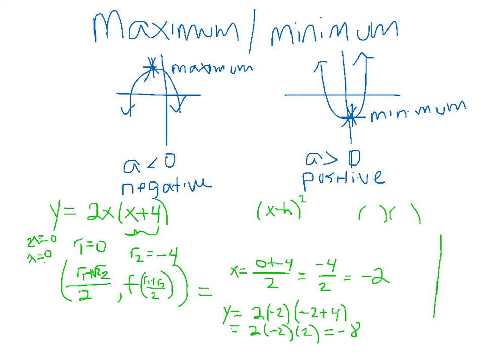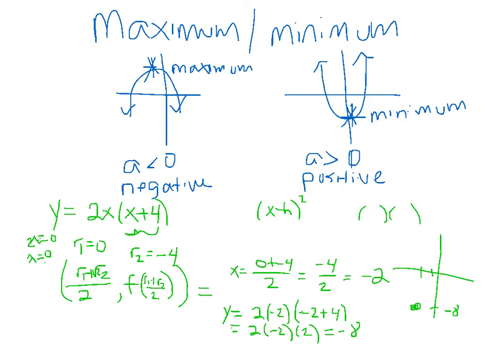We need to decide if this is a max or a min. So we know we have the point negative 2, negative 8. We need to look at my original equation to decide if my graph is opening up or opening down, so we know if it's a max or min. Since both of my x values here are positive, we've got a positive 2x and a positive x. When I multiply those to put in standard form, that would give me a 2x squared, which is positive, which means our graph is going to be a standard looking parabola. We do not have a negative x squared, which means this is a minimum point.